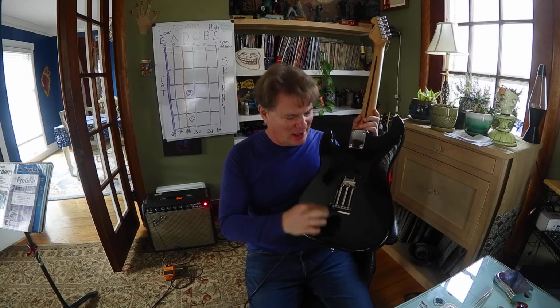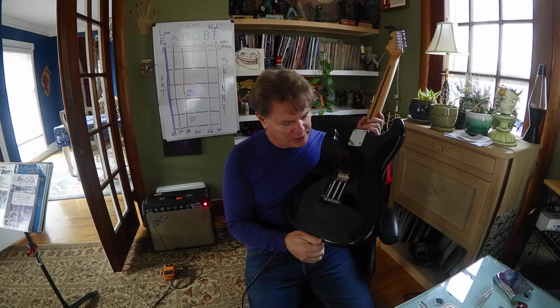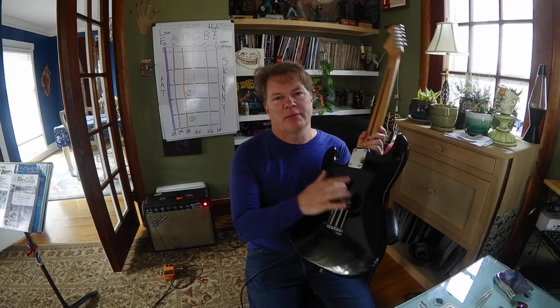Conveniently missing the rear cover for the springs, which I kind of like because if you break a string, you can get right in there. I don't like messing with that cover.